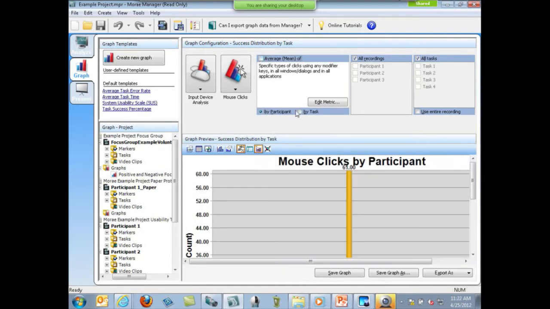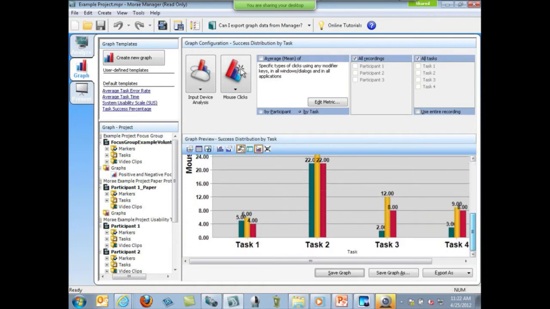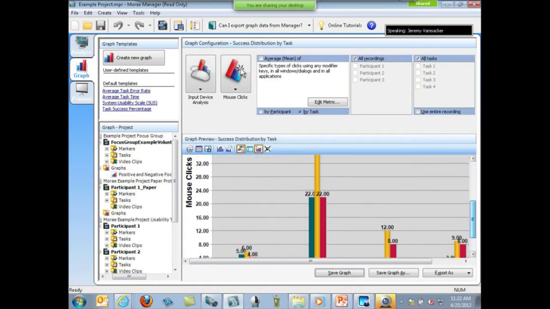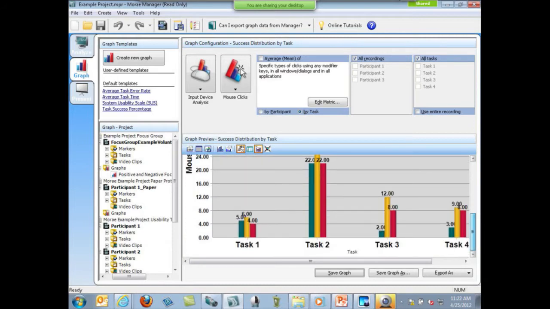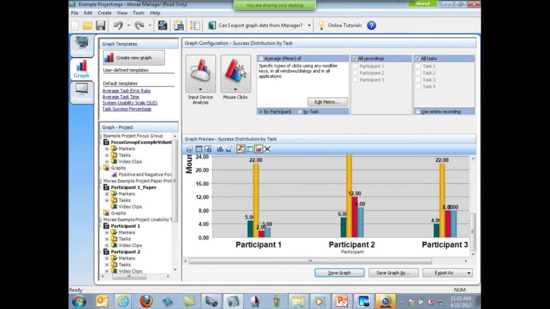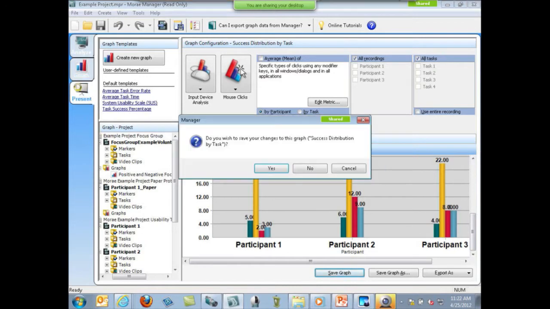We can take off the average, and so what you see here is on task 2 there was a lot of clicks, and so you might think about reviewing what they did, and if you're trying to get somebody from A to B, you might say, okay, there's an awful lot of clicks in that stream, and you might want to think about making that process more efficient in design. You can also just search on different ways for that one.